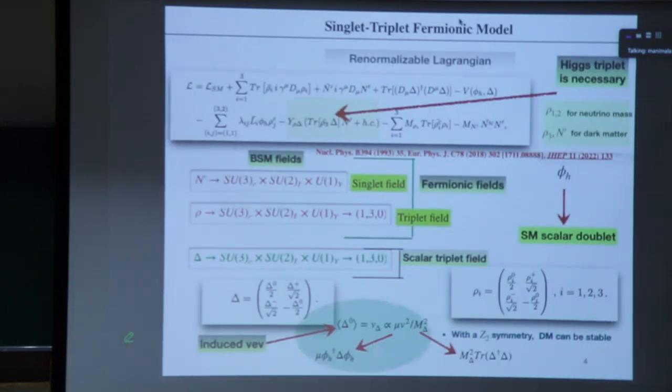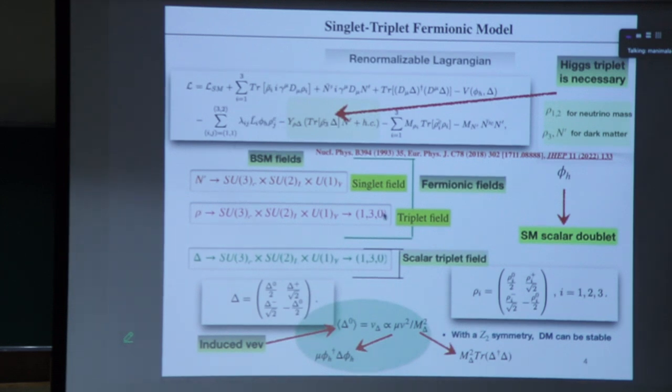So now I will be discussing this particular model. This is an interesting model because of certain things that you will see as I proceed in the next slides. To discuss this model, we have an SU(2) triplet fermionic field. In fact, we actually have 3 generations. So this is basically rho. And then an SU(2) singlet and standard model gauge singlet fermionic field, which is N prime.